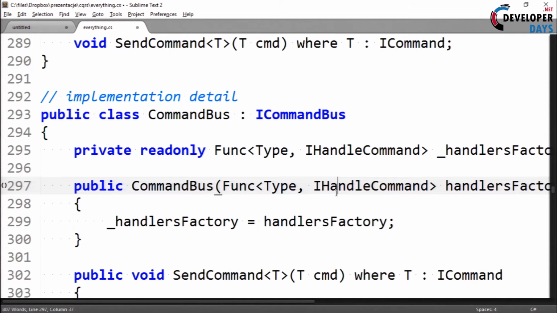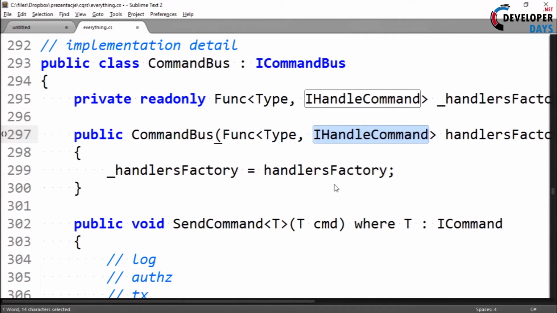And what is important, every command must have one handler dedicated to it. It cannot have 0 handlers, it cannot have multiple handlers. Every command has one single handler. Hence the function definition. And it can be very easily implemented and configured in any dependency injection container, like Autofac, for example. And this is why we need all these marker interfaces, to somehow, by convention, find all commands and all handlers in our system to register them in the container.